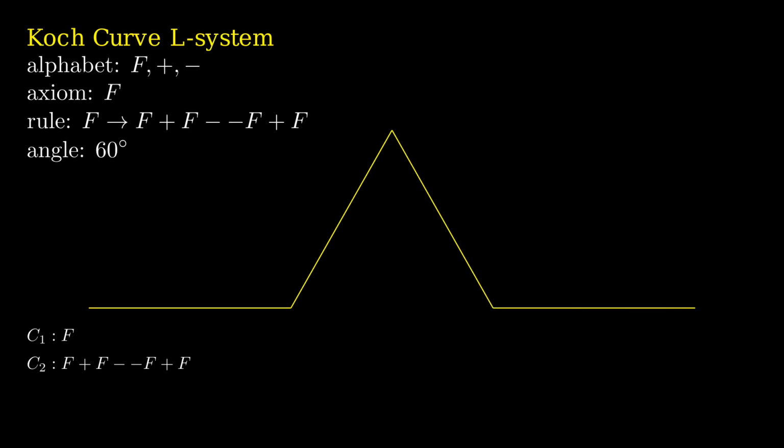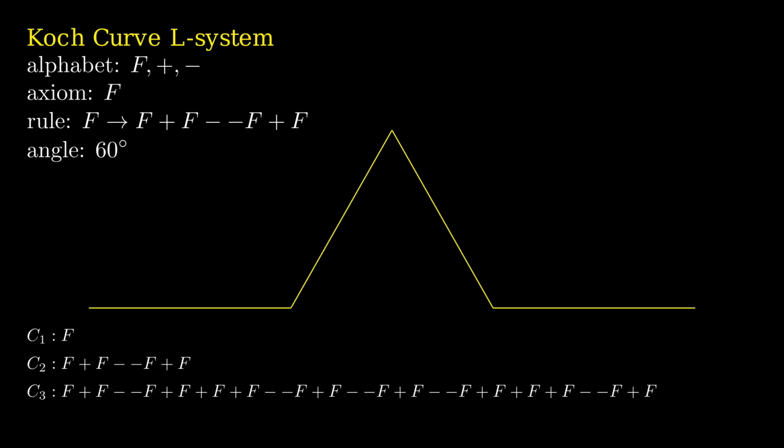The result is the polygonal line P2. Notice that we have scaled the length of the turtle's forward motion by 1/3, so that the endpoint is the same as with the string C1. The next iteration replaces each of the letters F in C2 according to the production rule to get the string C3.